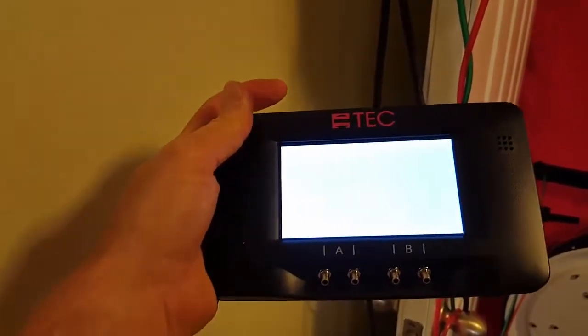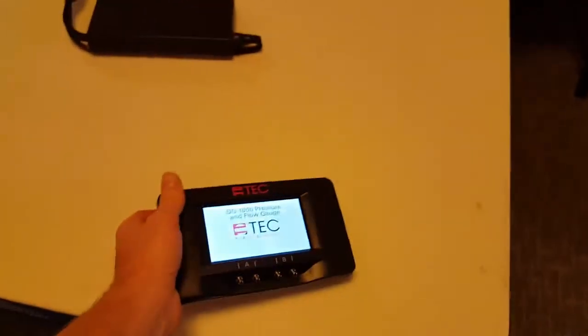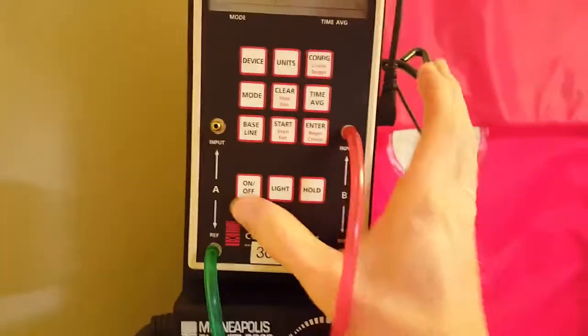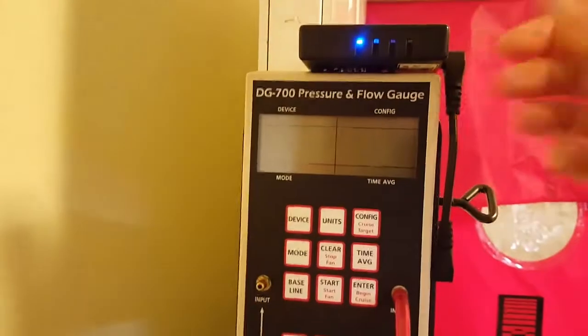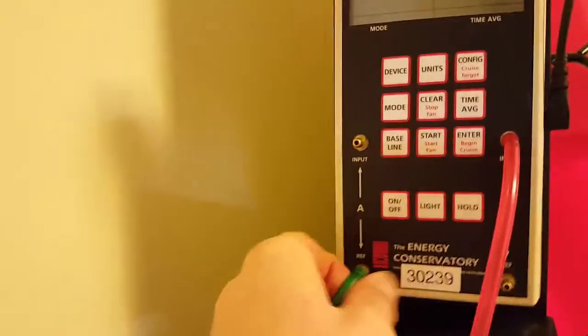So I just held this power button down, and while that's powering up, I'm going to turn this off real quick, and we're going to disconnect this. And one of the things I dislike about the DG700 is you have to unplug your Wi-Fi or it will drain your battery.